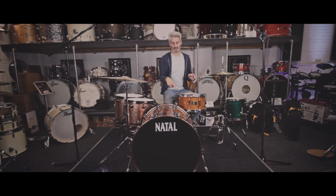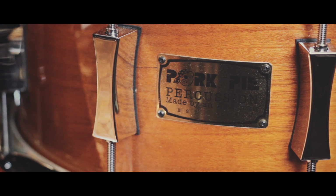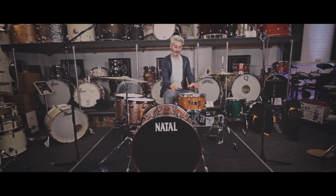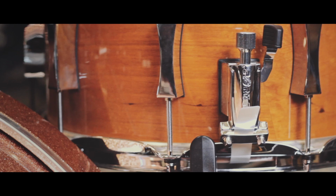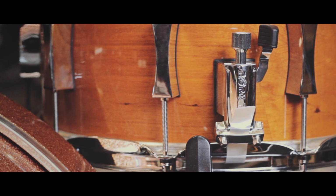Really pleased to show you the Pork Pie Cherry Bubinga snare. So it's a cherry Bubinga shell, cherry on the outside with a real nice high gloss finish on it. The snare has 10 lugs, 2.3mm hoops, top and bottom, and the Pork Pie hourglass lugs all around. Chrome hardware, the Pork Pie throw-off, which is really nice and smooth. It works really well. The snare is a 14x7.